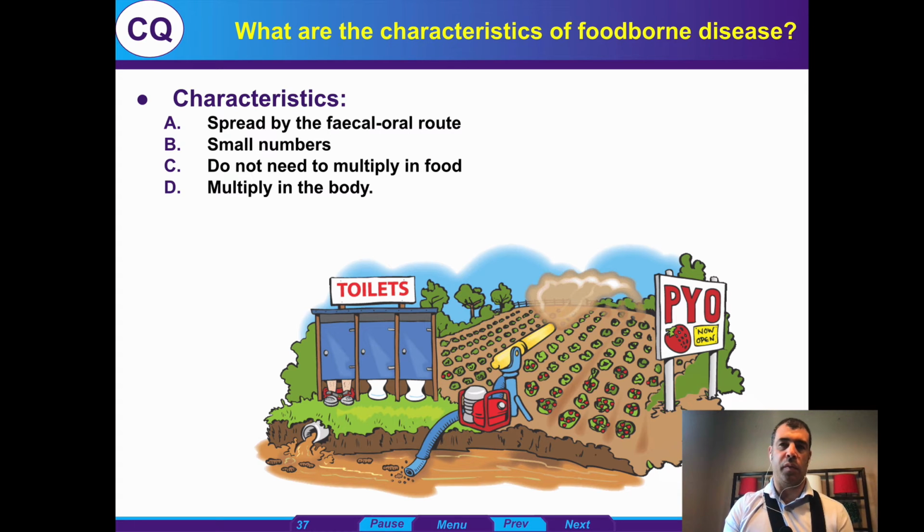So the contamination chain of foodborne diseases is as such. It's not glamorous, but this is the way it works. So it spreads by what's called the fecal-oral route. So people going to the toilet, contaminating sewage, which is then being used on plants, which people will consume. Then more people will go to the toilet, contaminate more sewage, which will then contaminate more plants, etc. This is what led to the 2009 food safety outbreak, which spread across Europe and killed 36 people. So it was initiated by fennel seeds coming from Turkey, then being planted in Germany, contaminated German people, who then contaminated Dutch people, who then contaminated Spanish people, contaminated French people, etc.